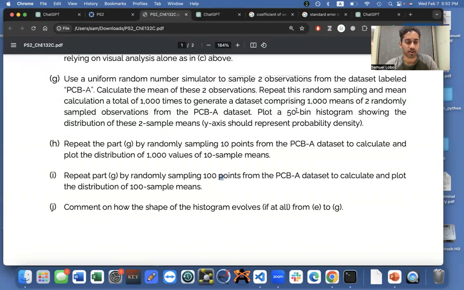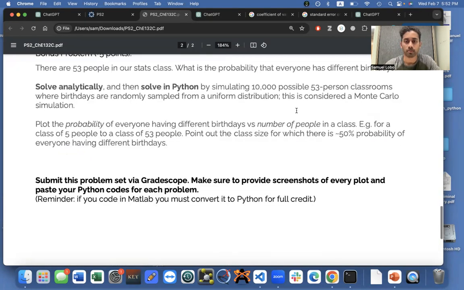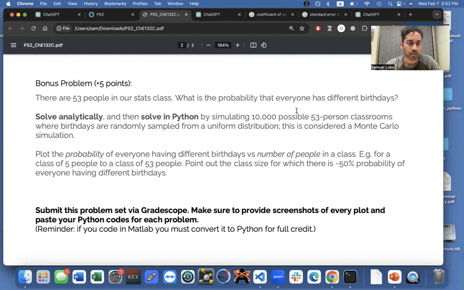Actually, you don't have to watch this, but I think I'll work through the bonus problem as well. And I'll just ask ChatGPT to solve it, and we'll see how well it does. I know a lot of you don't have GPT-4, but it's a really cool tool to help you as you problem solve. I use it every day, probably an hour or 2 hours every day. Let's just see how well it does in problem three.